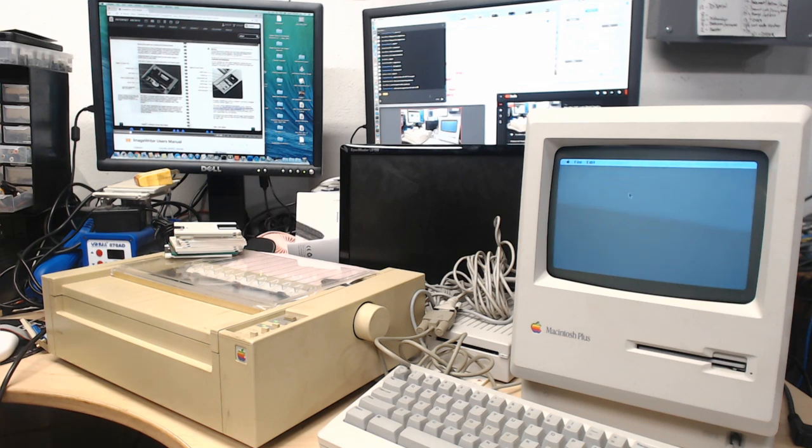Apple III with a 50-inch CRT TV. I have a 32-inch CRT. That's the biggest I got.